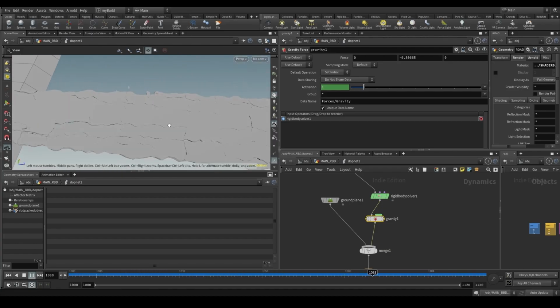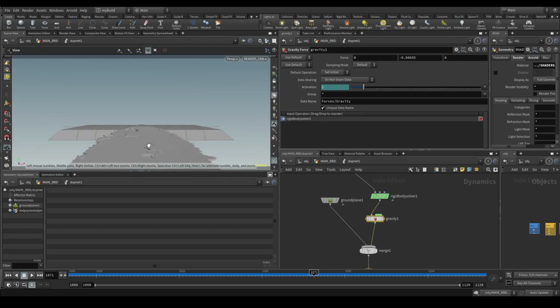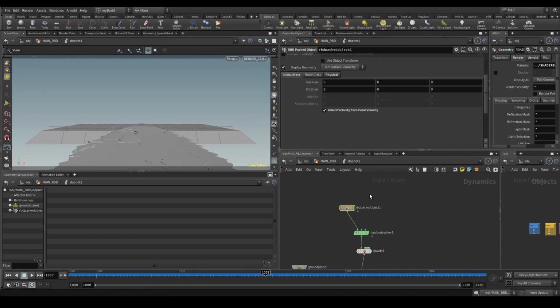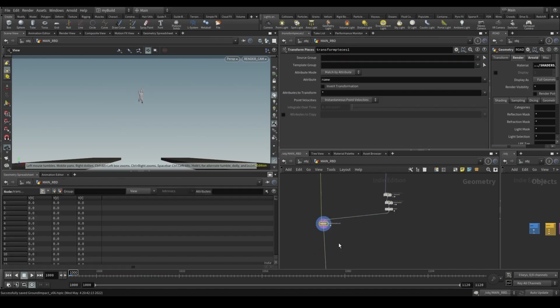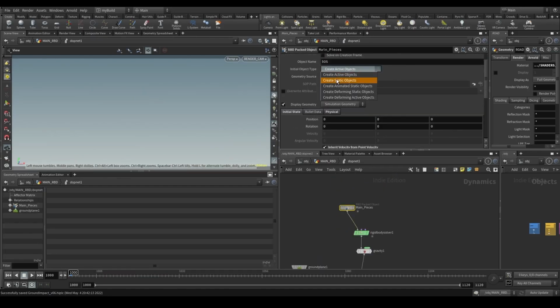Looks a bit like concrete, so full fracturing is all good, and we might change it later if we want to change the amount of pieces or something like this. I'm going to call this main pieces. Cool. And basically now we're going to try to make everything inactive.